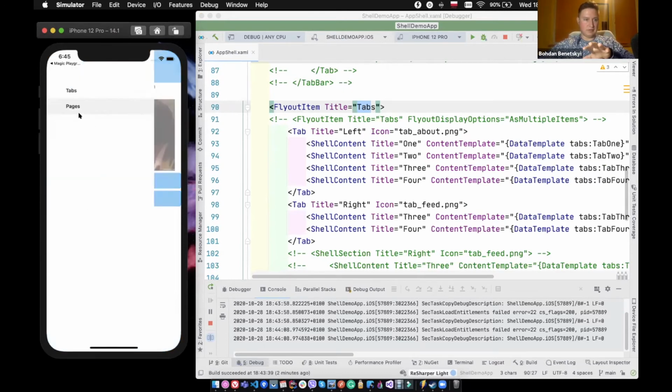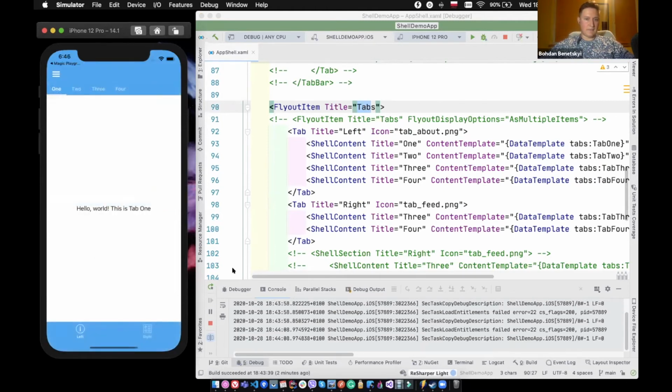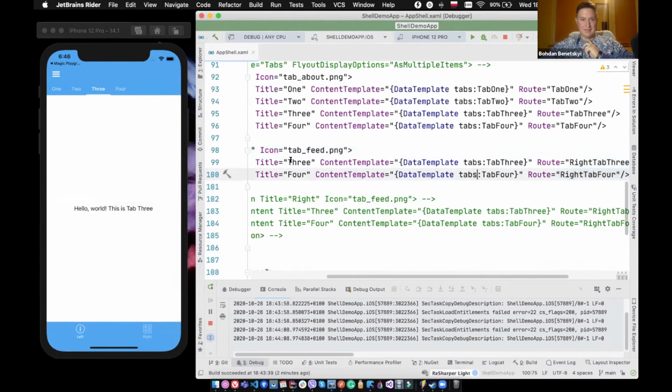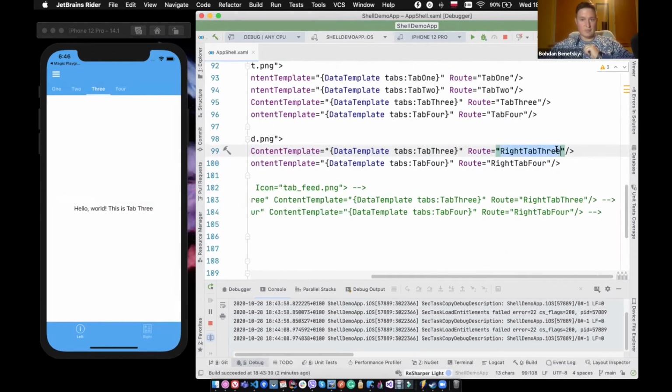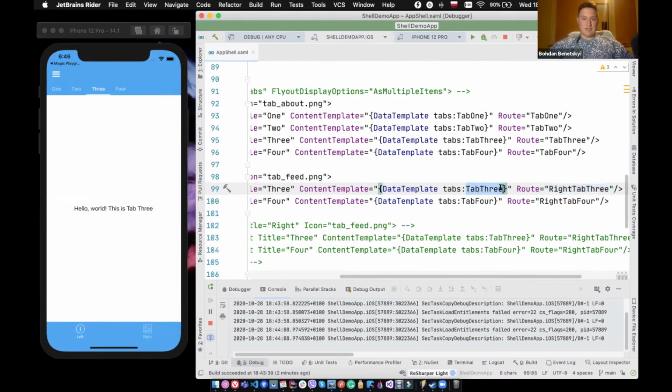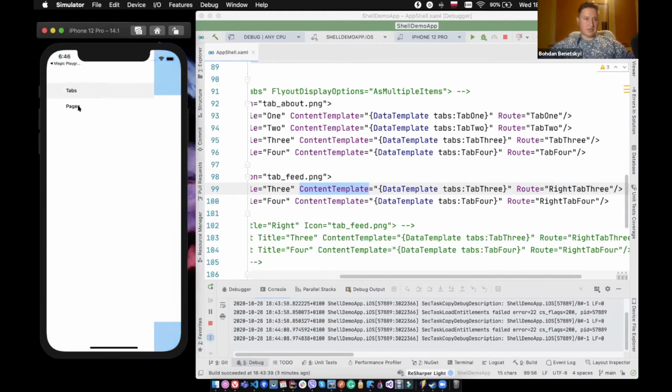We have here a tab pages, I will get back to it later, and a tabs. Here we have two bottom tabs with a couple of top tabs, and as you may see, we have the same top tabs for different bottom tabs, defined here with just the same title and different routes. Why different? Because it allows me to navigate from different places, not only by absolute URI, but also in a flexible way. But it can still refer to the same pages. Also, I use here, as I told you, a content template, not our pages itself, because it will change our startup. It's just improving the startup for our application, because it will load only on demand, first when it comes to those pages.